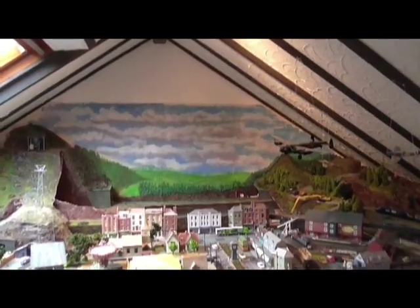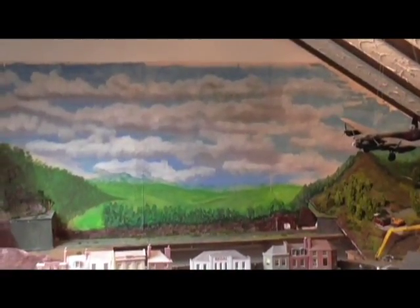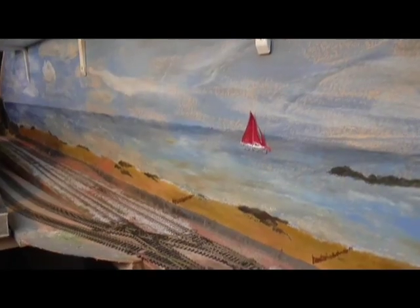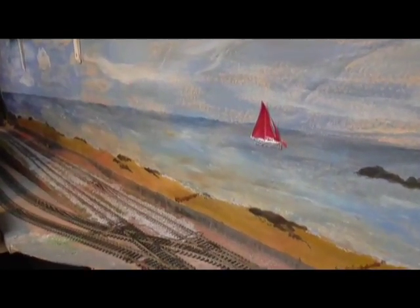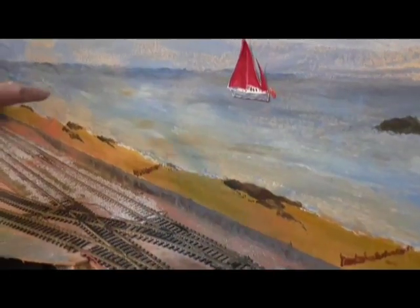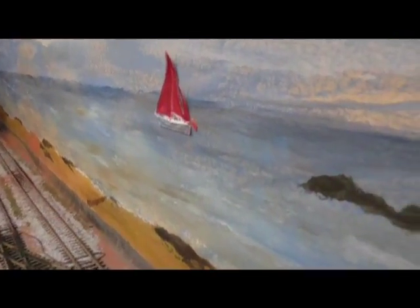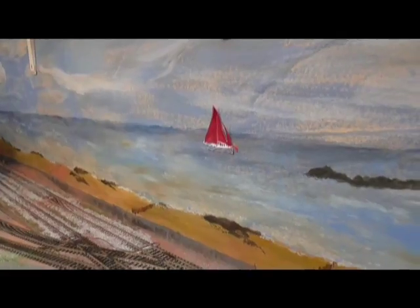When I first moved the layout up into the loft, I painted the end scenery onto wallpaper and stuck it on the wall, and that end I was reasonably pleased with. When it came to this end, I just couldn't get the perspective right, so I'm going to change it and make a cruise terminal, with the buildings along here and then a cruise ship in the distance behind the buildings. I'm going to do it by layering cardboard, because there's no room to put buildings along there, so it had to be painted and then papered on. We'll see how that goes.